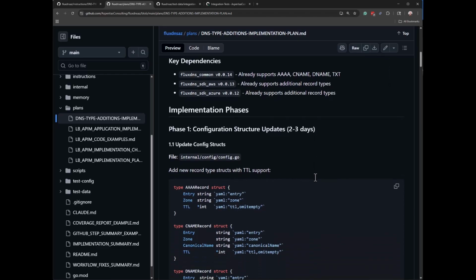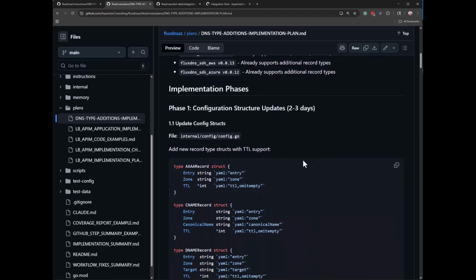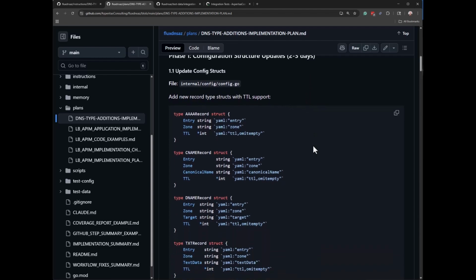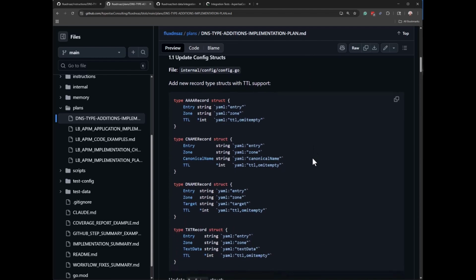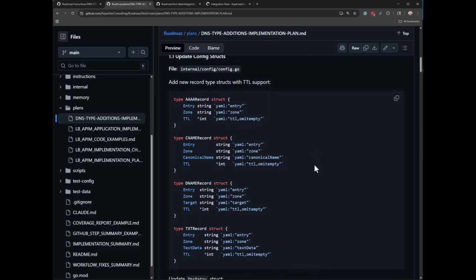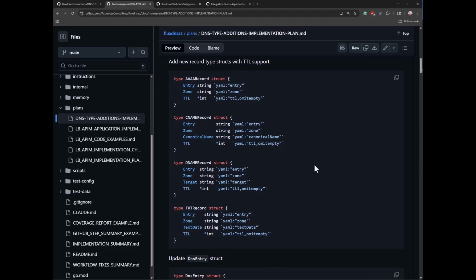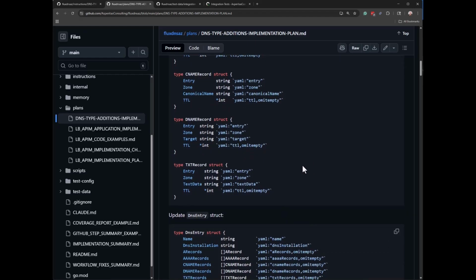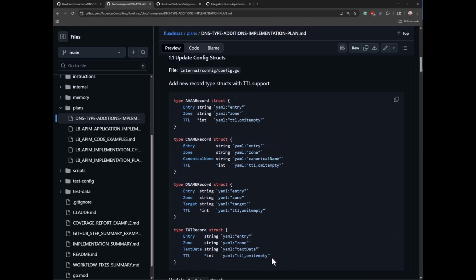record types. It goes on to basically tell me what it's going to go ahead and do, which GoLang structs it's going to implement, and what fields in the YAML configuration that it reads are going to map to what. And you notice I didn't give it any of this detail in my instructions.